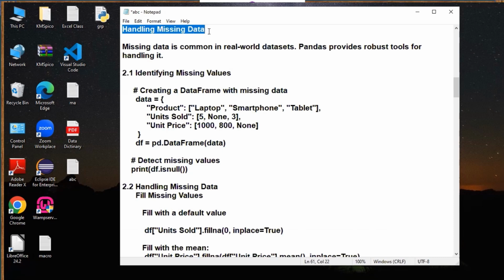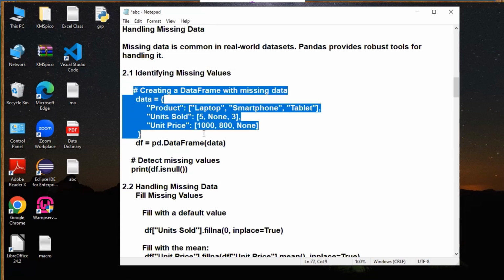A very important step in machine learning is handling missing values or data in the dataset. Missing data is common in real-world datasets. Pandas provides robust tools for handling it. Let's create one such DataFrame that has some missing column values.